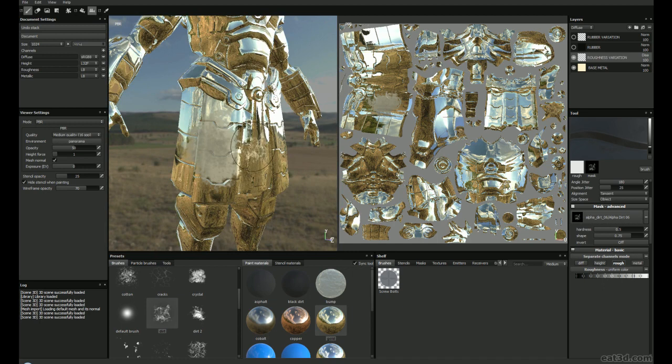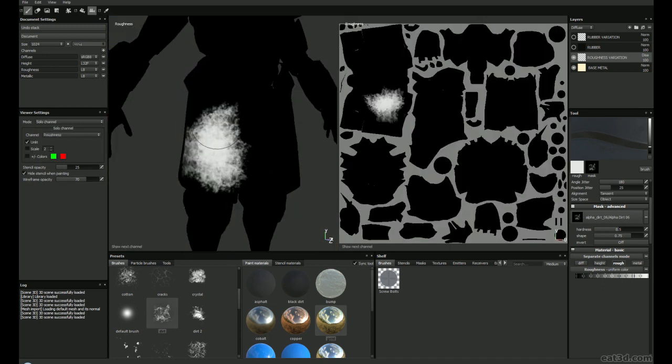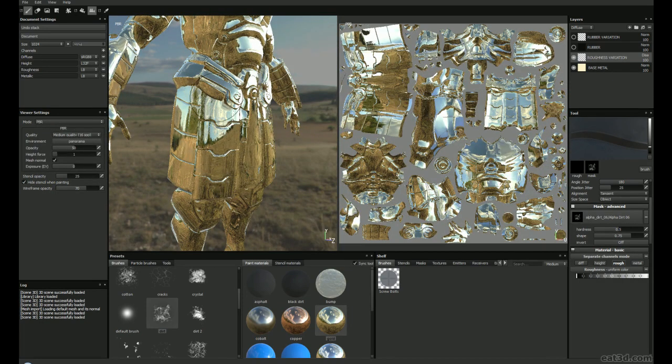And if we look in the actual map itself, what I've just done there is I've painted white into the roughness map itself. So yeah, it's a white value, so it's got more roughness to it. If I go back down to 0 and go in, I can bring it back down, press M to go to material mode, and you can see how it's coming back.